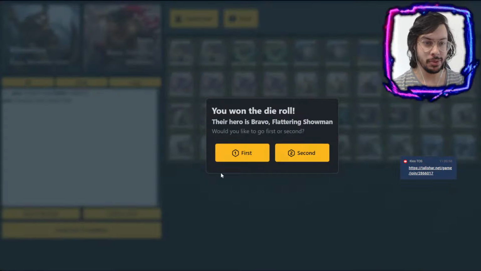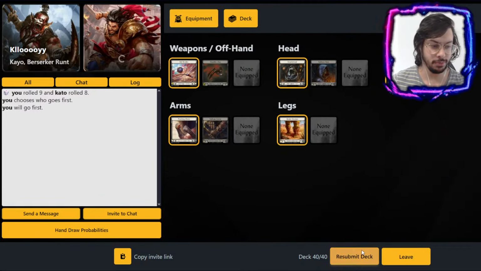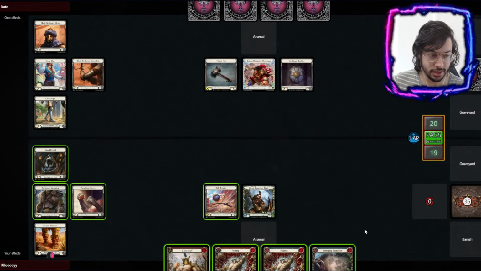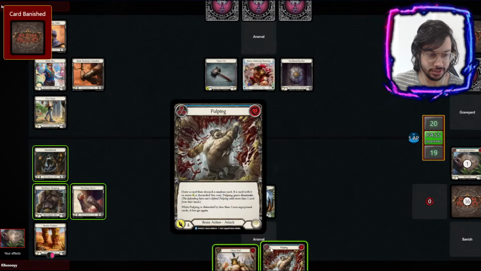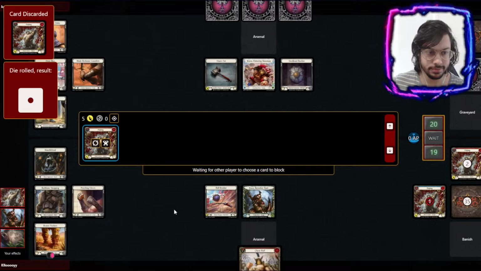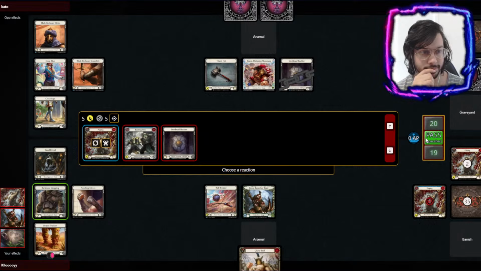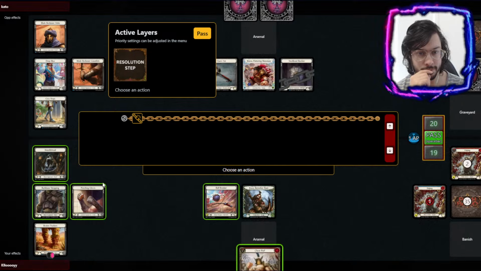How many hits do I have for Mandible? You have to go first. 1, 2, 3. I'll stick with Ball Breaker for the value. Alright. Let's see what we can do. Well, get some damage, because why not? Leave me with something. It's still a 9. Not bad. I keep the chest buff. I do.